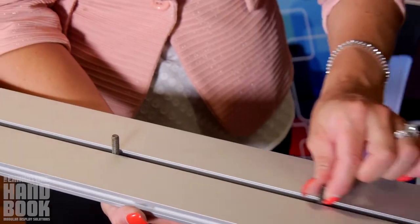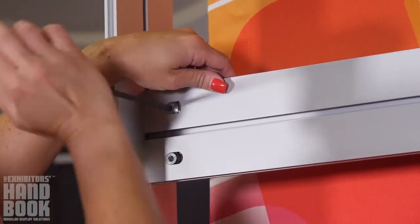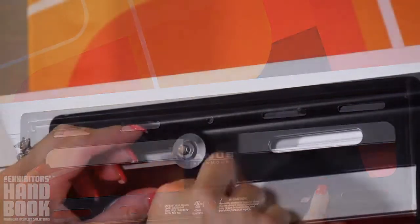To begin assembly of your monitor mount, slide the square head screws into the channel on the extrusion, lock it into place at your desired height, and secure your mount to the frame. Add the monitor to finish.